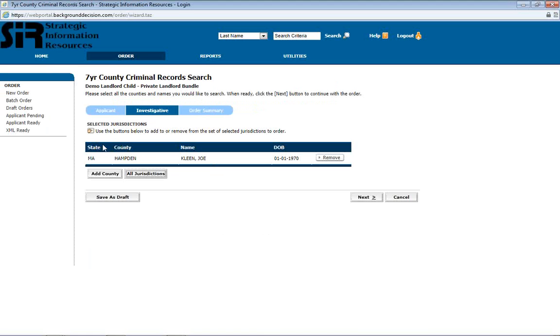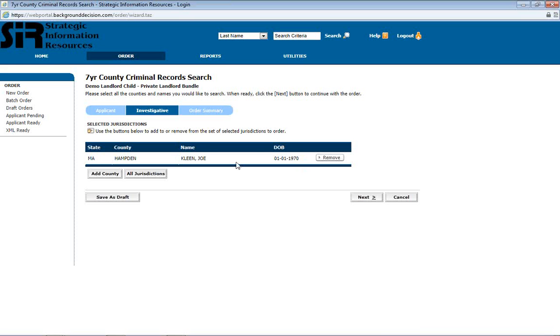And now you can see in between these blue bars here, between the bold blue bar and this other blue bar here, you can see our recommended search jurisdictions. Now this is going to be based off the person's social security trace, which has an address history as part of it. We're going to be recommending addresses where they've lived in the last 7 years, as well based on the address you entered as their current address as well. So this is a combined set of recommendations here.